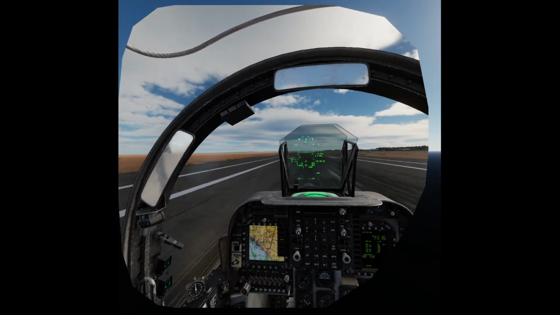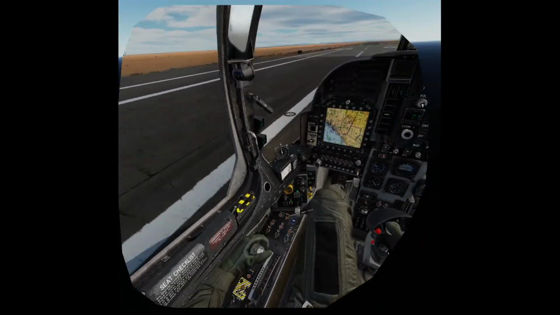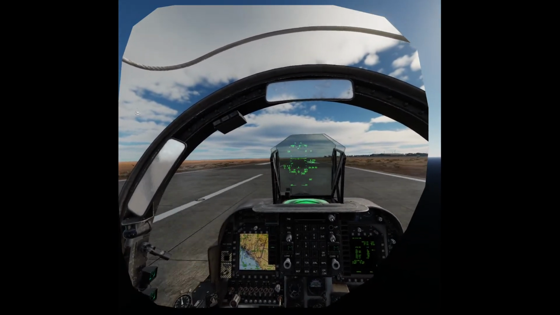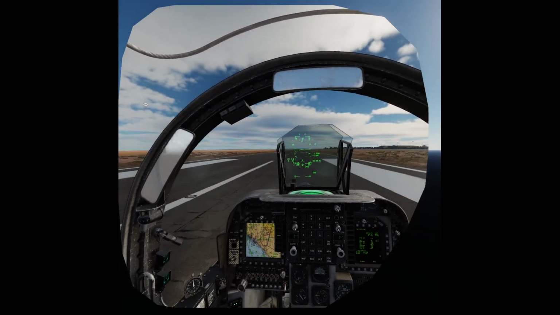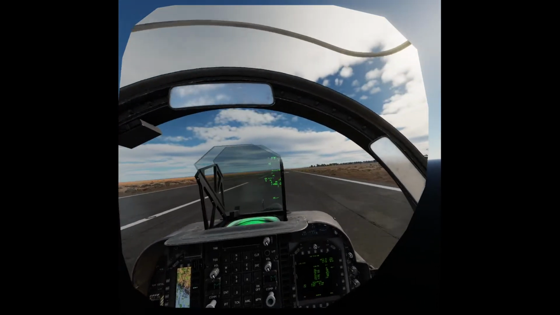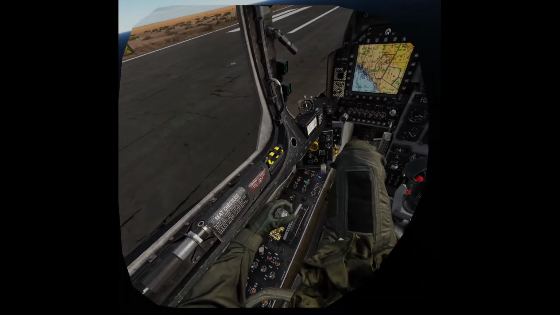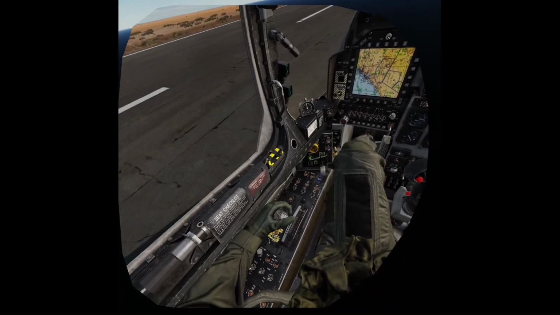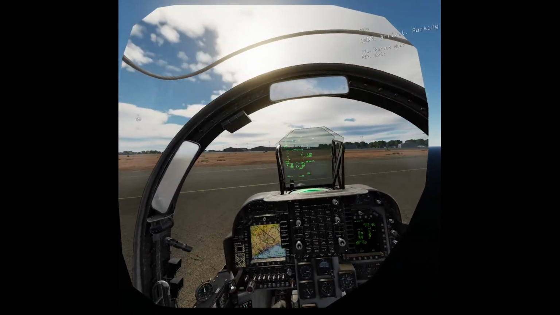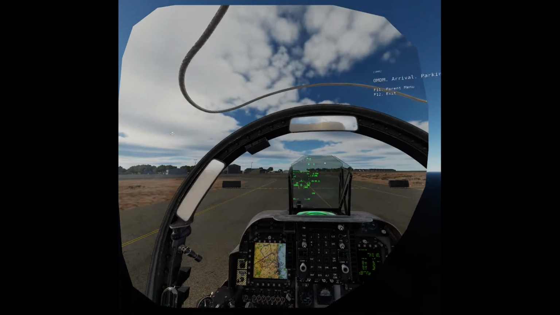I'm just about to turn base. Oh wait, I don't have the anti-skid on. Oh no, I do have the anti-skid on. Okay. Turn base. Oh right. Oh, why am I skidding like this? There we go. Okay. I'm going to vacate at Charlie. Oh, actually, I didn't have the anti-skid on. That's why I was skidding all over the place. Okay, I've vacated at Charlie. Final. Oof. That was good.